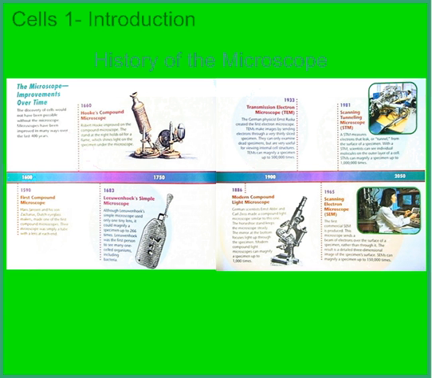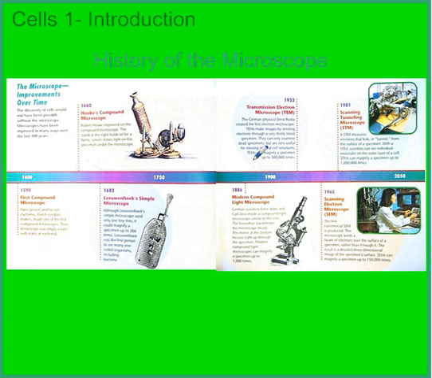Here's a quick overview of the history of the microscope, starting with the very first compound microscopes at the end of the 1500s, and the simple microscopes used in the 1600s by Hooke and Leeuwenhoek to make the early discoveries about cells, up into here's the first microscopes that look similar to the ones that we use today, modern compound light microscopes. It's very similar to the ones we use in the classroom. They used a mirror, where ours have an electric light. These use a mirror to bounce sunlight up into the specimen so you can see it clearly.